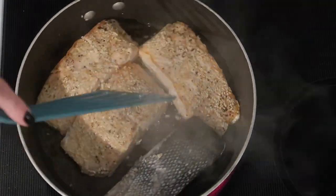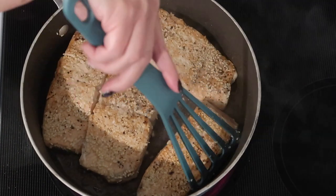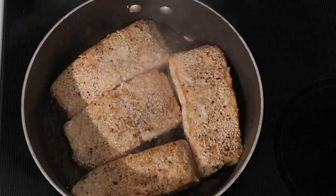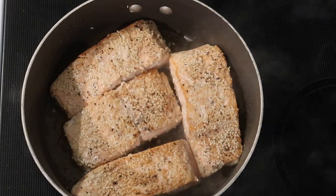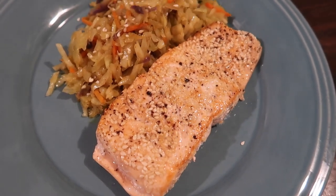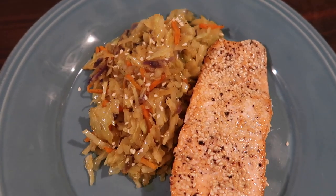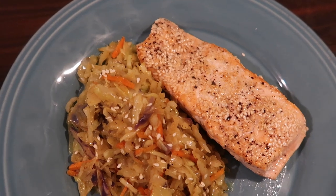This might be the shortest video I've made in a while, because that is seriously all there is to this easy keto salmon recipe. This is like a perfect healthy meal that is great for a weeknight, easy to just throw together. We even ate the leftovers for lunch the next day. Here it is plated up — I did put a little pop of sesame seeds on top of the slaw just for the photo, but it was great without it. Check the original recipe down below if you want to make the lime mayo. I didn't feel like it needed it at all. If I was making a cold curry slaw, I might mix that with lime mayo as a side item — I think that might be interesting to try. As for using it as a condiment to dip my salmon in, not really a big fan of that.